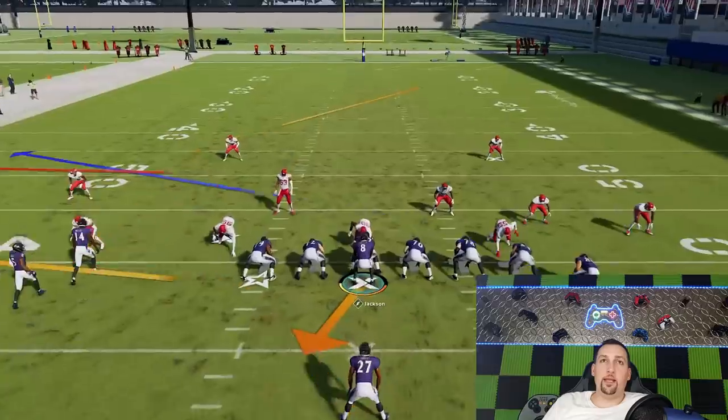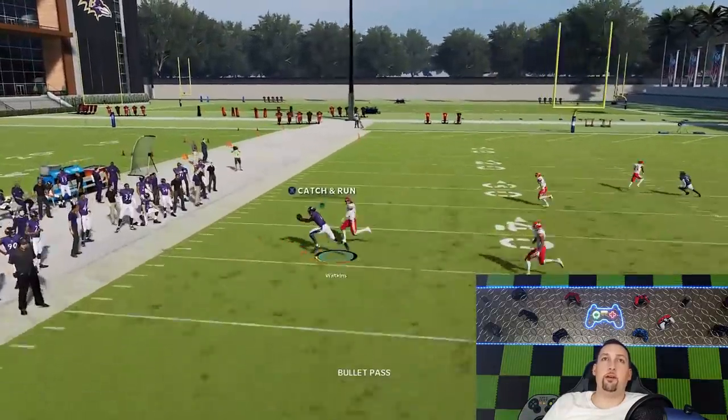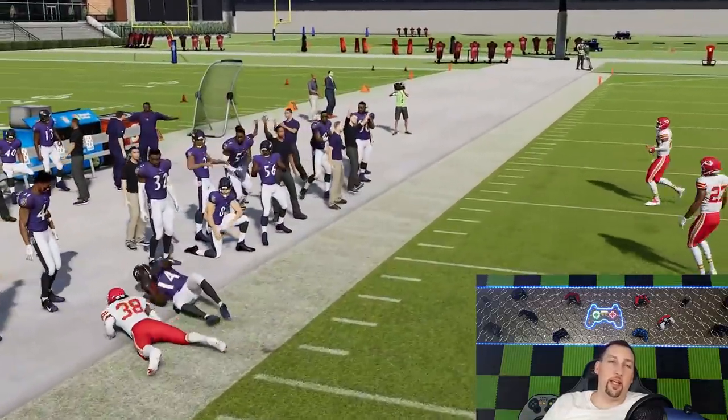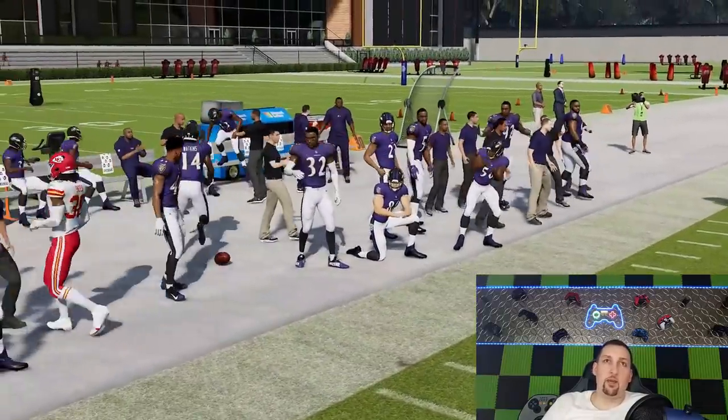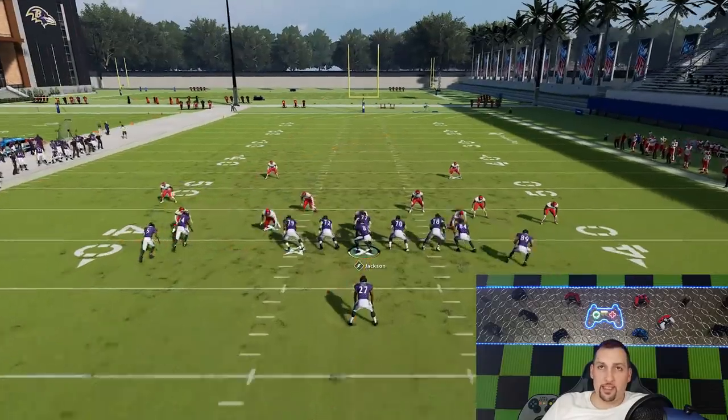Now, I find that this play has some really good man beaters like the tight end and the B route especially. This B route here is a very good man beater. As you can see, it's going to get outside of that pretty much every single time against any man coverage. But why would I go there when I could just hit a home run? So let's go and let's do that exact same setup.